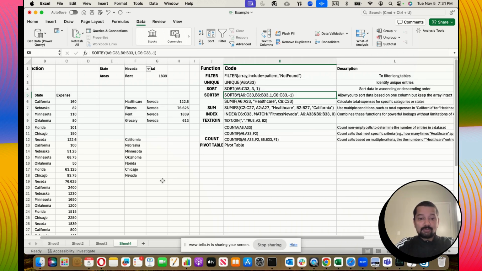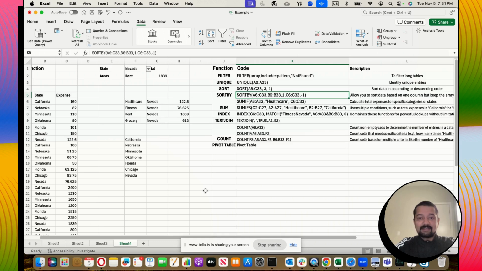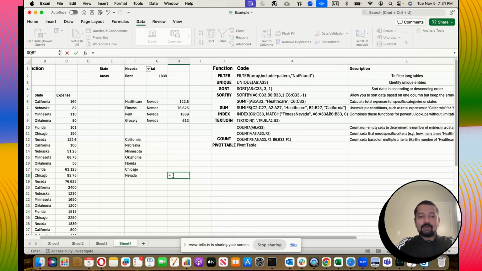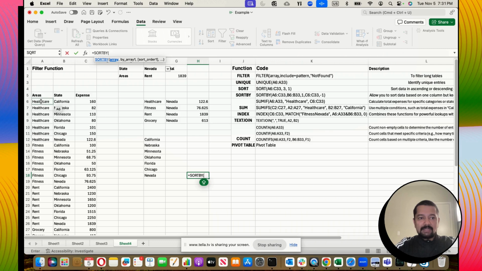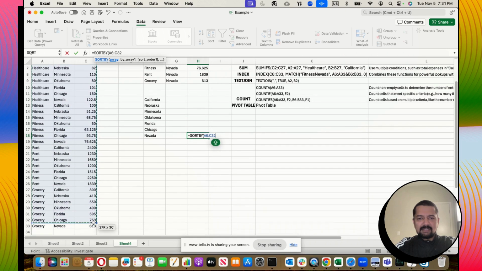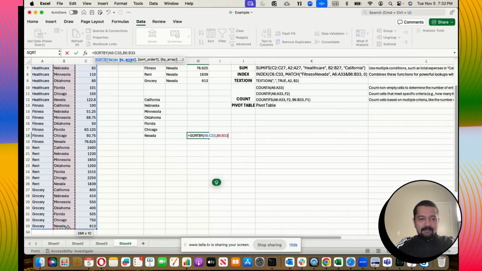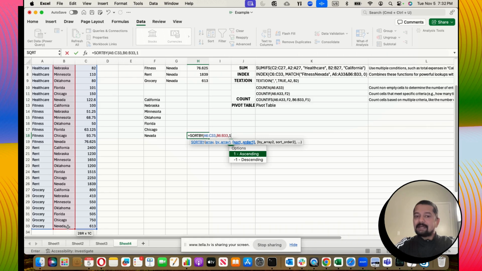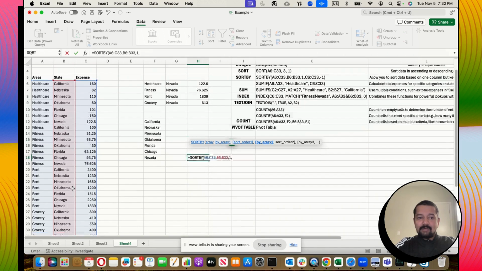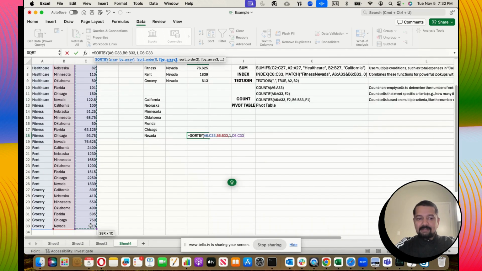So let's check sortby. In sortby, I will do my array, which is from A6 to C33, then another column, which is my state, and this I want to sort in ascending order, but I would like to select the expense, and this expense I want to sort in descending order.